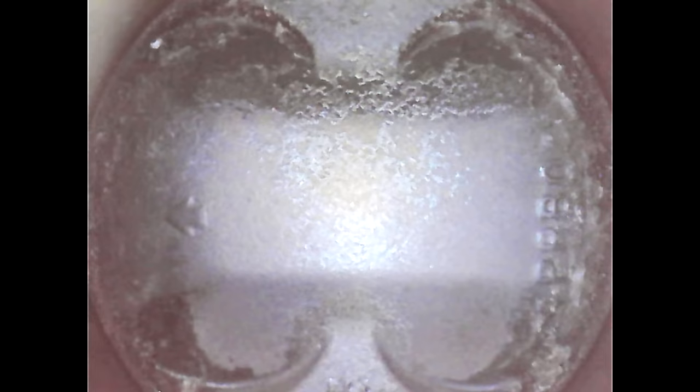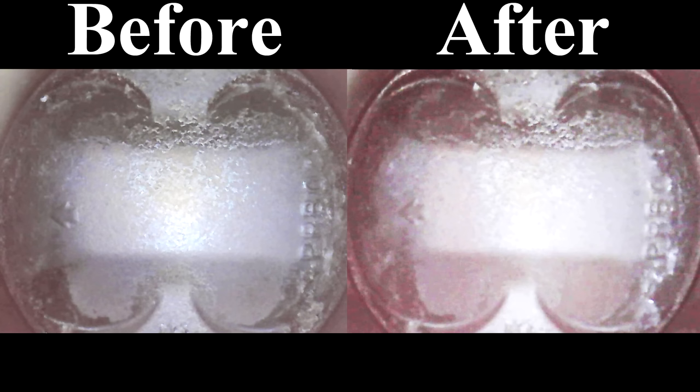Let's go from cylinder 1 into cylinder 2. Again, comparing before and after: if we look at the edge of the piston, you can see the edge got cleaned. In all the circled areas there was cleaning when we compare before and after. At the bottom right side of the piston there's a nice amount of carbon that was removed. I don't know exactly how it works — if it slowly dissolves it or if it breaks off in chunks; one would hope it slowly gets dissolved. Cylinder 2: positive results before and after.